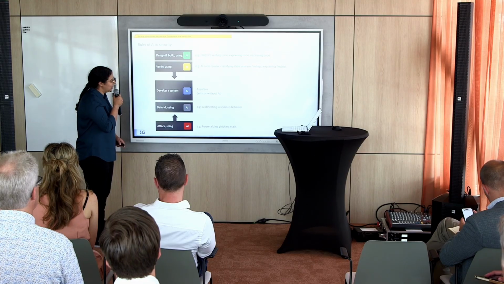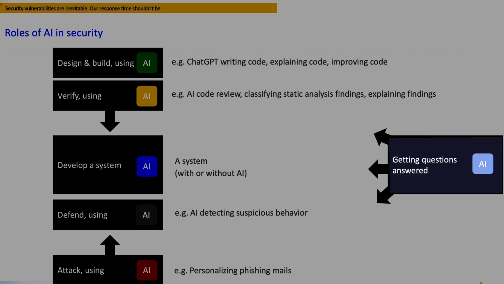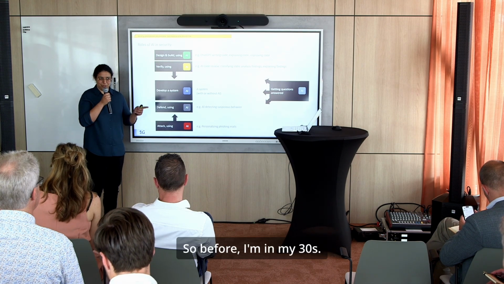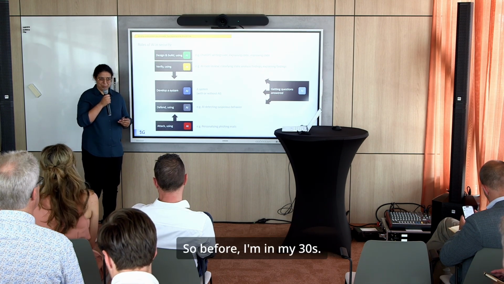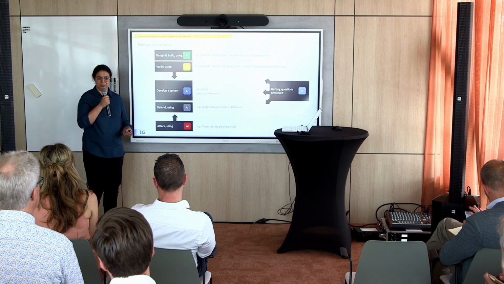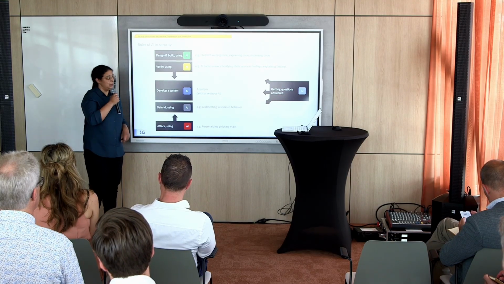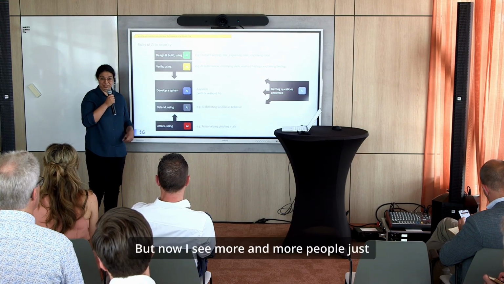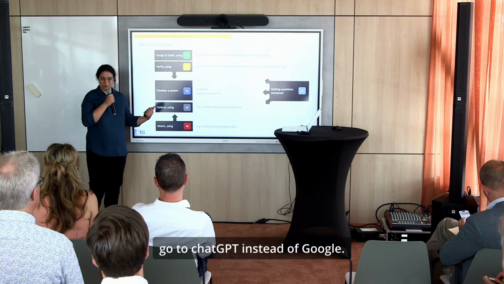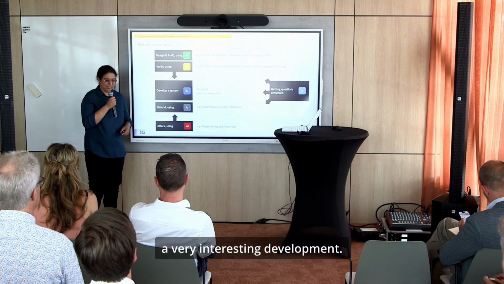And then, of course, getting questions answered. More and more people are using generative AI instead of Google. Before, I'm in my 30s, when I had a question that I didn't know the answer to, usually everyone just said, let's Google this, right? Go behind the computer. But now I see more and more people just go to ChatGPT instead of Google, which is, in my opinion, a very interesting development.